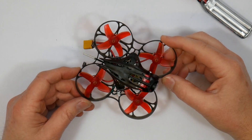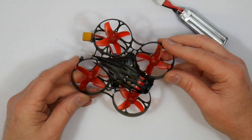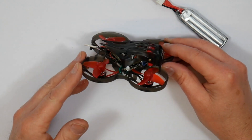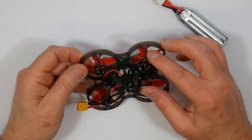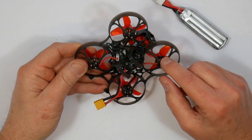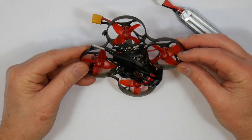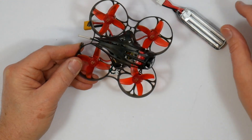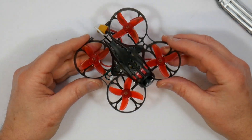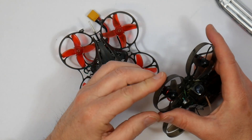That was all flown with out-of-the-box PIDs and rates on 3S using this pack. It flies pretty smoothly, but as soon as you start pushing it with hard throttle punches, there are some weird oscillations. I don't think it's actually the tune that's the problem — I tried tuning it out — but I think these mega-powerful 10,000kV motors on 3S are just too much for this flexible frame. Maybe it needs a carbon brace or a small carbon frame to stop it flexing under high loads. I also had a problem with the receiver randomly fail-safing, so I think I'll add an XM Plus receiver at a later stage. The original Mobula 7 frame used to break really easily, and this frame looks the same as the V2 version which is available now — it still flexes, but it doesn't actually break. It's not quite as brittle.